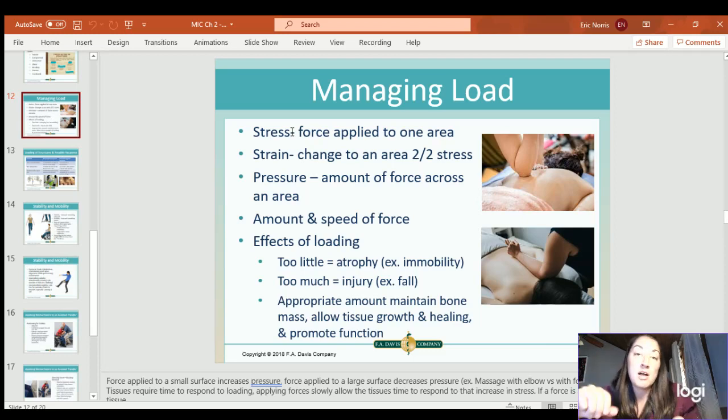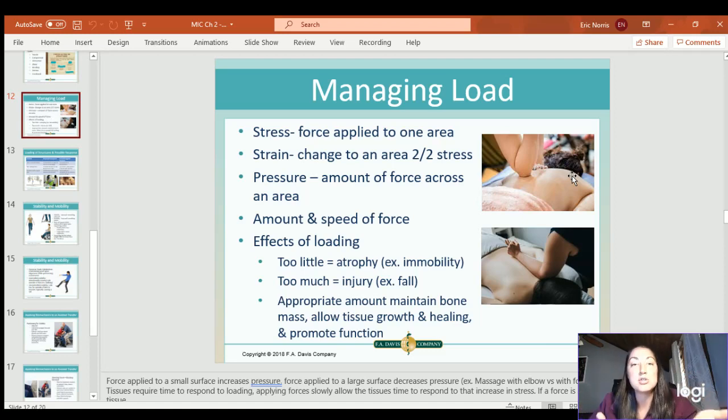So when you apply force through a small surface, like if you are massaging someone in the picture and you apply it through just the point of your elbow, one, it's going to be super uncomfortable, but two, it's going to increase the amount of pressure at that location because it's all applied to one point. Versus if you apply it through your full forearm or your whole palm, then it's going to increase the surface area that you're applying force to and disperse the pressure evenly along that area so that it's less force. So it's a lot more comfortable for a patient if you massage with your forearm or with your palm, with a full surface, than with a point of a surface.